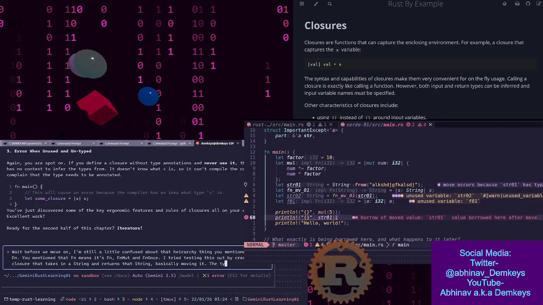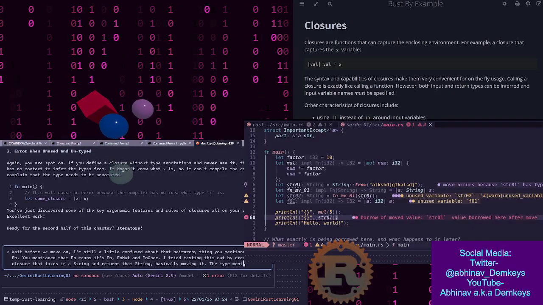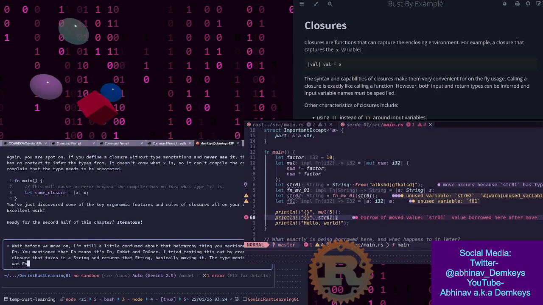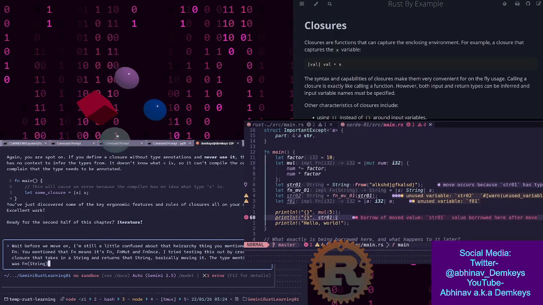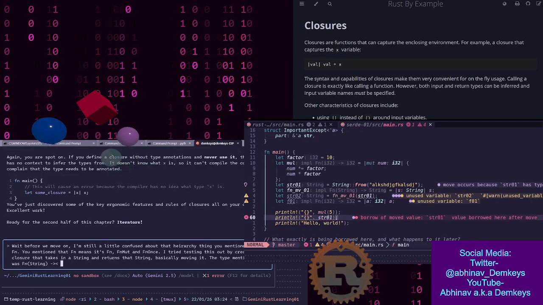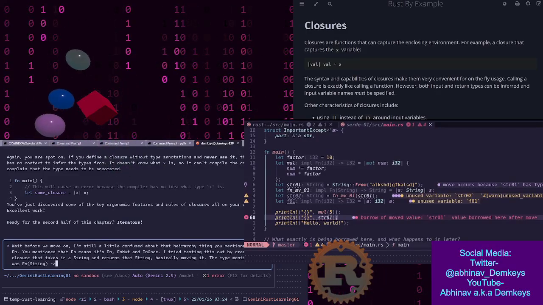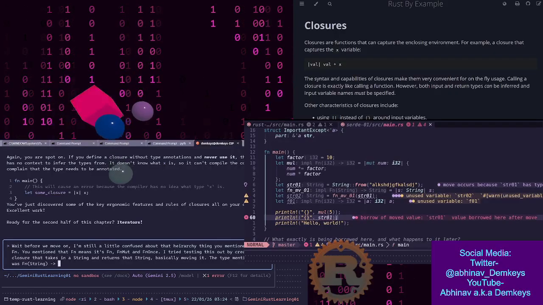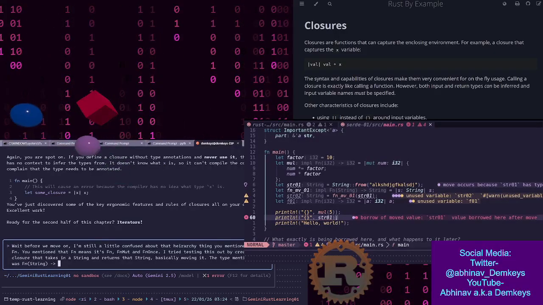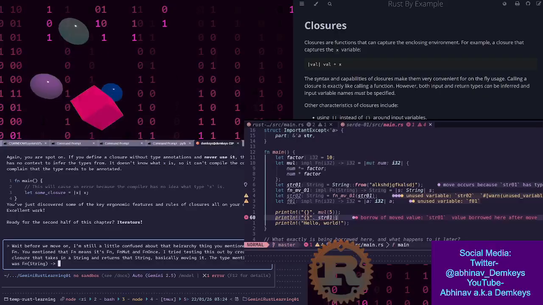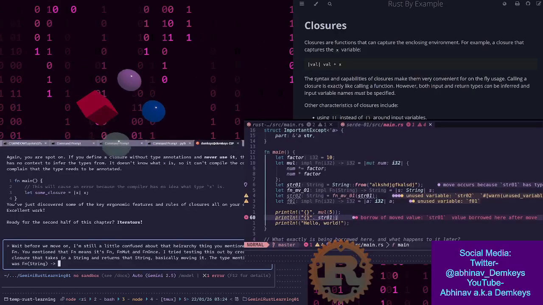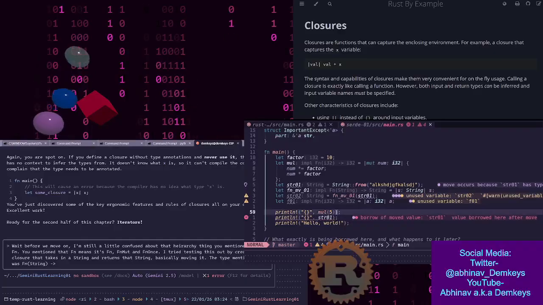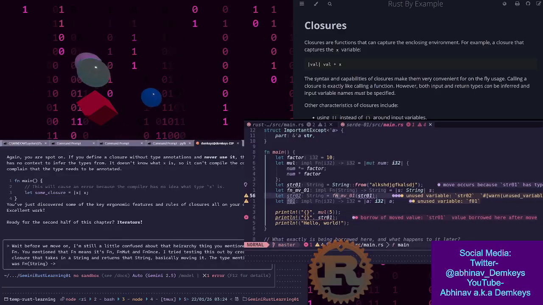The type mentioned was Fn string. Actually, no, hold up. I need to clarify what the vocabulary around this is as well. Give me a second. So here it takes in this and this and this.